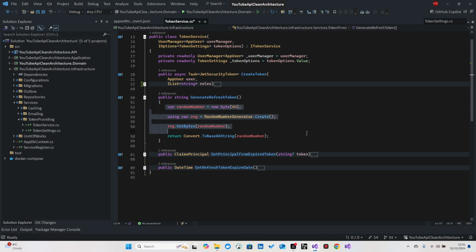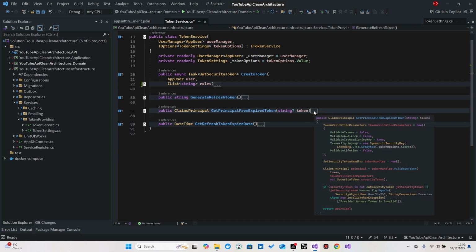To be honest, this is just creating a 64-bit random number. This is, how can I say, easy. If you just type it to ChatGPT anyway, you're able to see how you can create a generate refresh token. It's just an easy method. I just memorized it and I'm just using it, I'm not chasing the logic behind this. We're just creating a generate refresh token, using a random number generator, and we are converting it to a base 64 string. That's all we do, and we're going to use that refresh token to get a new access token in our handler.